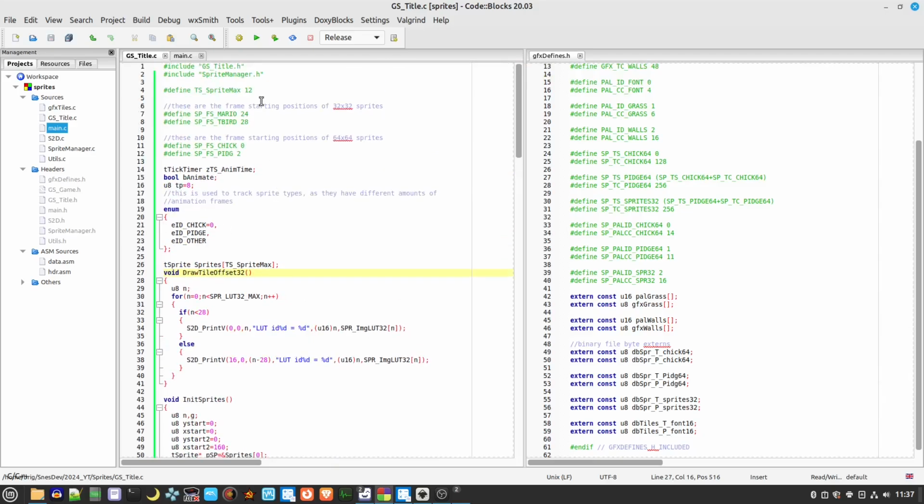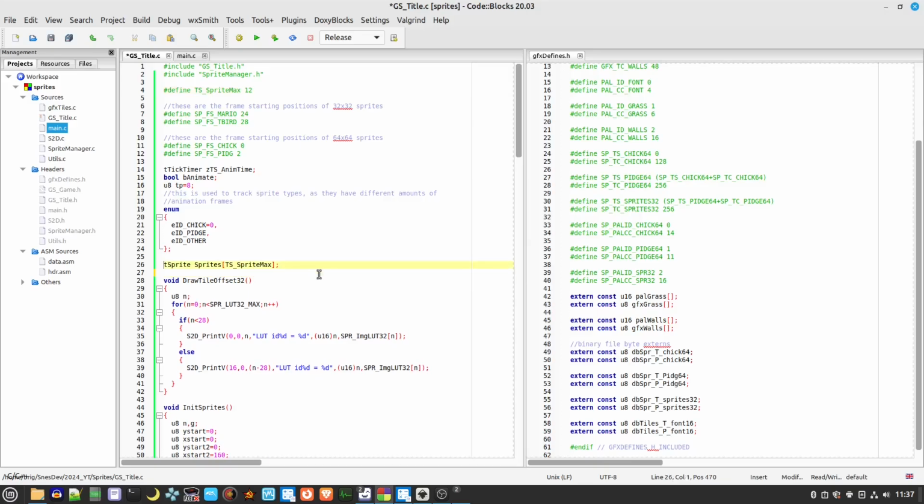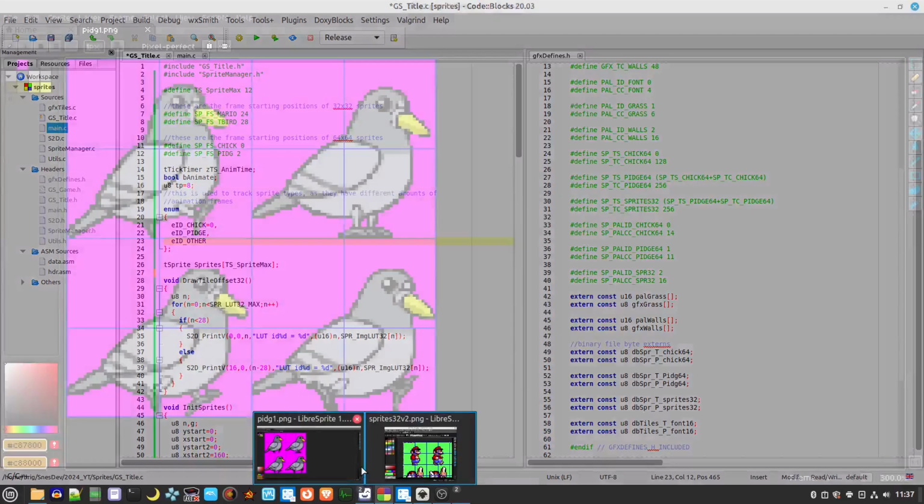So you see I've created an array of twelve of these sprite structs here, and I've also created an enumeration here to make working with the animations for the sprites easier, as the various graphics have different amounts of animation frames.